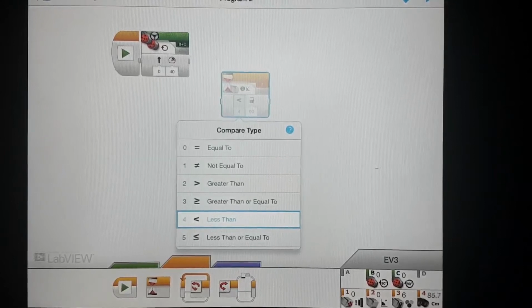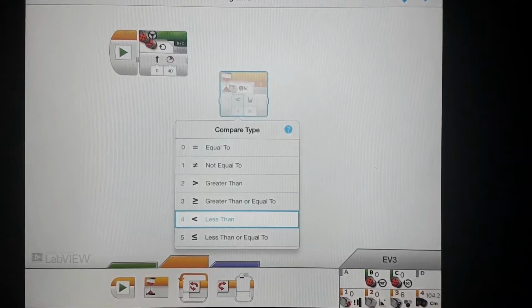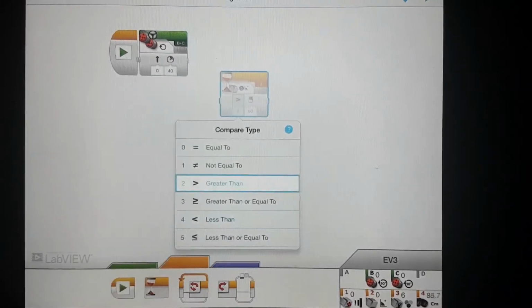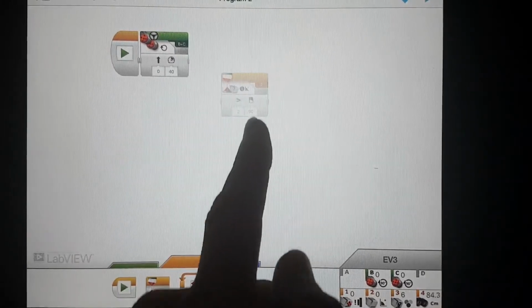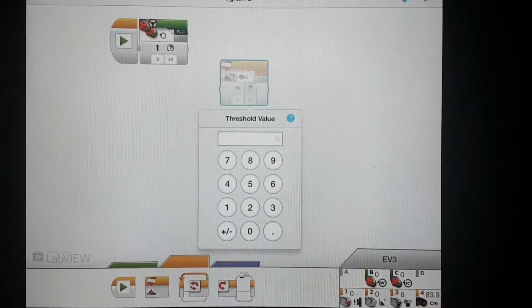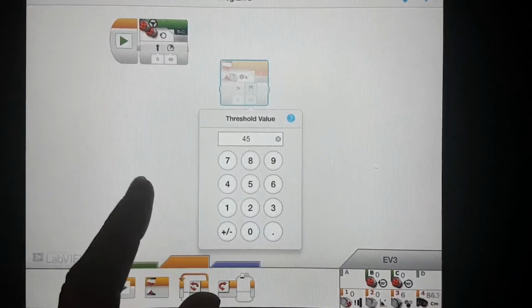So we've got our different options here: equal to, not equal to, greater than, and less than, and the equal-to versions for those two options. For this one, we're going to test if it's greater than, and our option is degrees, and we're just going to say if it's greater than 45. We want it to stop the program.